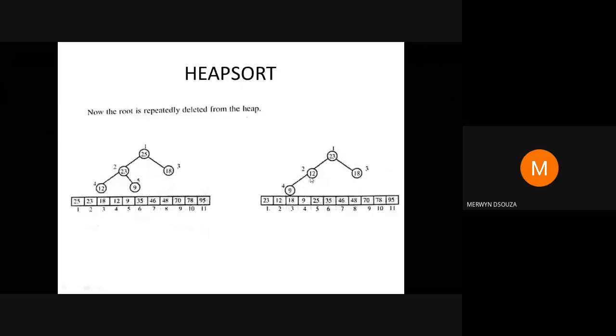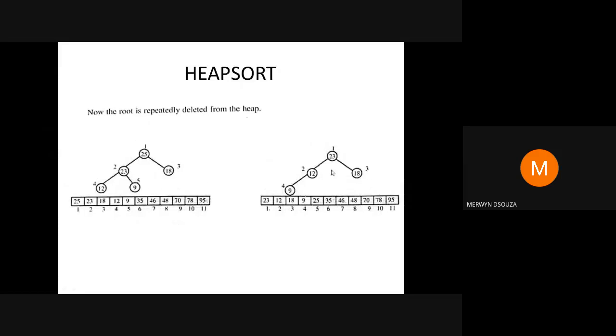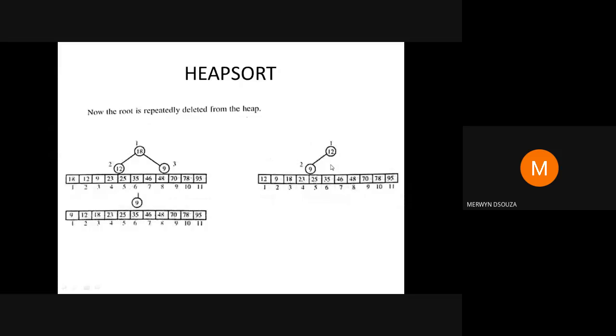Delete 23. Okay. So you're now going to delete the last few elements. You're going to delete 23, 18, 12, and 9, one by one. Once you are deleting all of these, this is the way it will look. You can check if you have finished and confirm your answers. Are you all getting this?